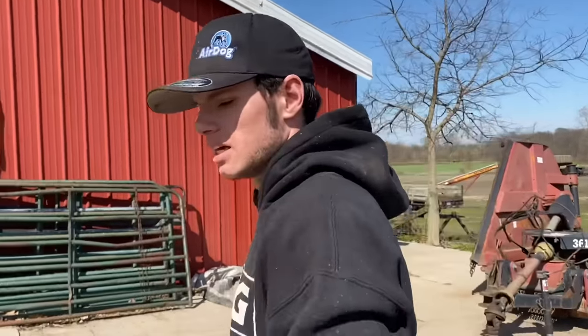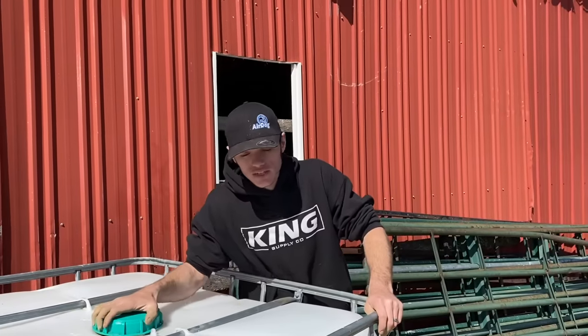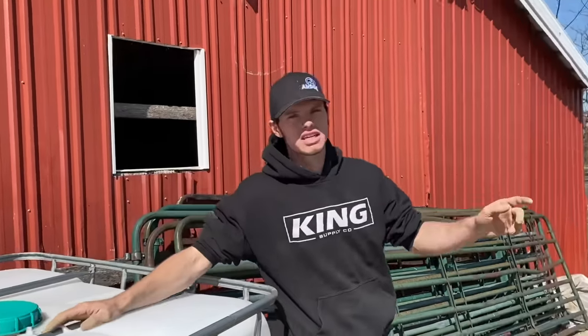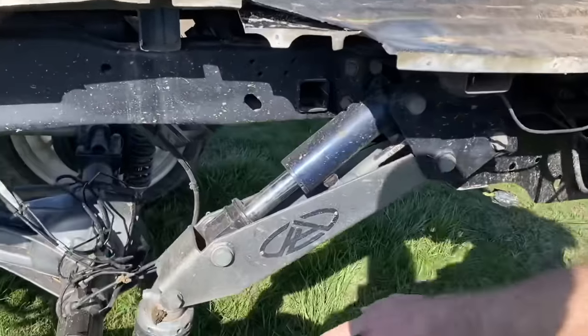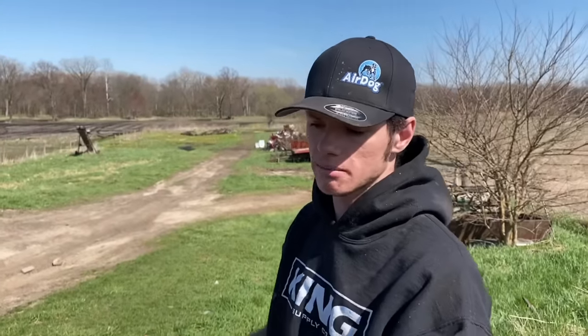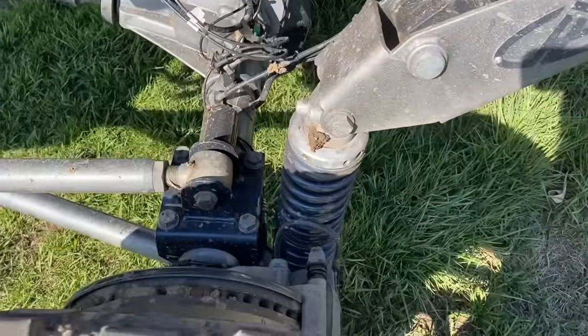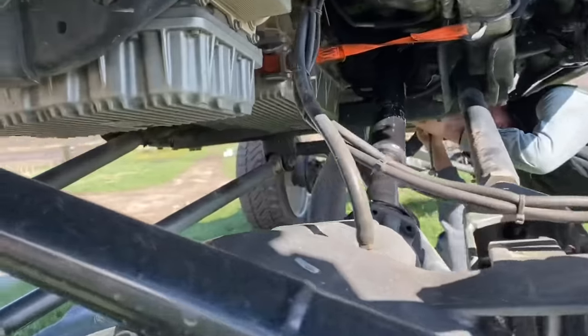We got one wheel off the ground just by doing donuts — we had a ton of weight on the back. So what we're going to do today, we got this tank that holds over a ton of water. It's going to be sitting on our dinky little flatbed. We tightened down these brackets because they were spinning on the axle, so we fixed that so it doesn't do the Caitlin Jenner mod itself. You can still see a little sway, but it's pretty solid now. Two months and twelve thousand dollars later, we finally have a new front drive shaft almost put in.